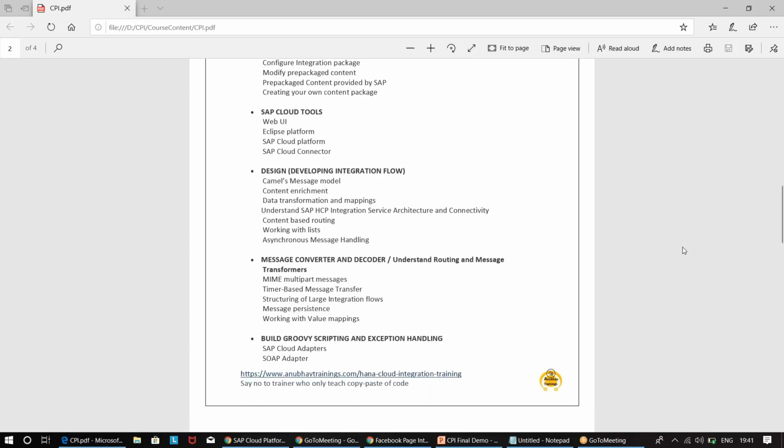So right now it's not about having a non-SAP background. There can be a chance that someone has taken a CPI tool and is just trying to integrate two non-SAP systems. So this can definitely be a chance. So it's not about your SAP background. It's more about how much you are really looking to learn from your integration perspective, and how much effort you are really looking to put into this particular part.